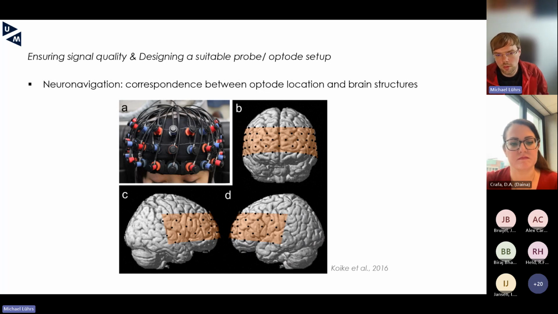So this is another opportunity to compare across your sample where you have placed your optodes. But it's also something which most of the people maybe do not have, and it takes also some time to do. So current developments show that you can also do video recording of the participant and then post hoc basically reconstruct the position of the cap on the head.